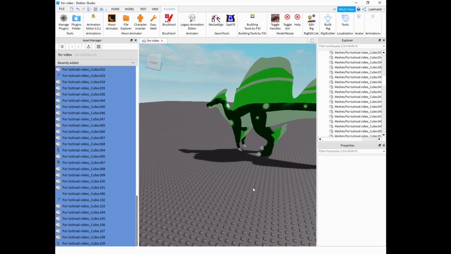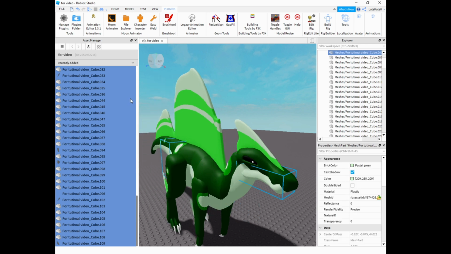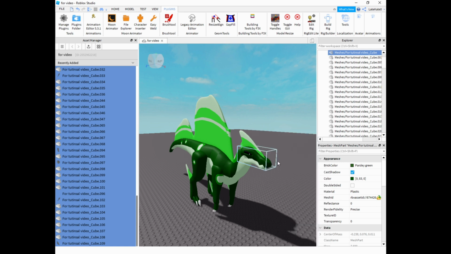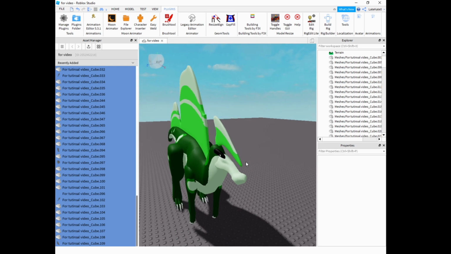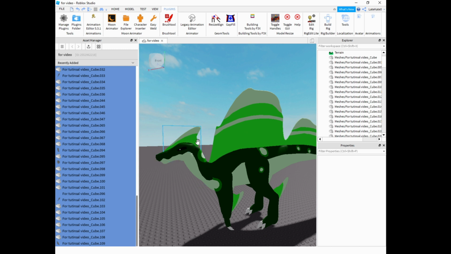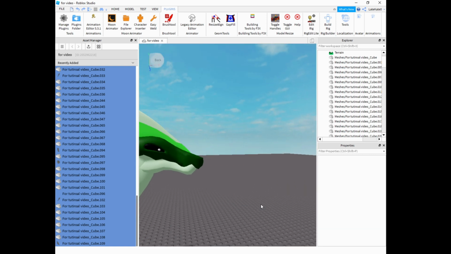The next problem is something pretty simple that you can fix if you know how to do it. If you made the creature spawn in, and say the head, let's just delete the head for example for a second, the head was missing and it looked cursed like this. Well, that is because the export probably had problems, and you want to make sure to fix that. The simple way to do that is to go back to Blender, select them all again, do that process I showed you to export it into Roblox, and then try exporting again. If it doesn't work, I'm not sure, maybe you did something wrong in Blender or in Roblox, because it normally should fix after that.